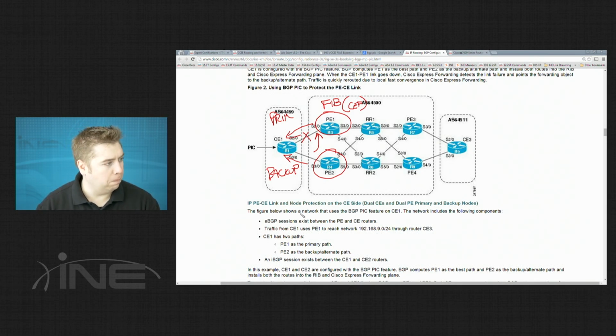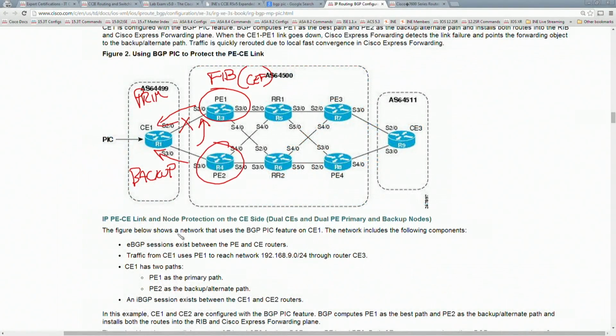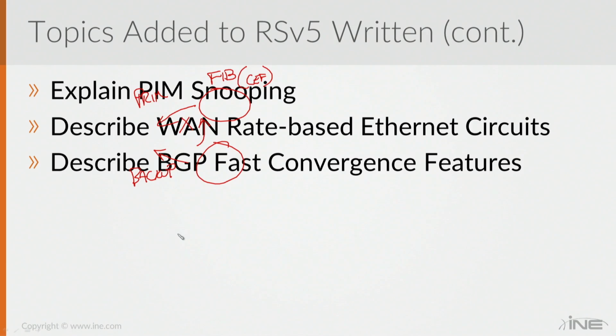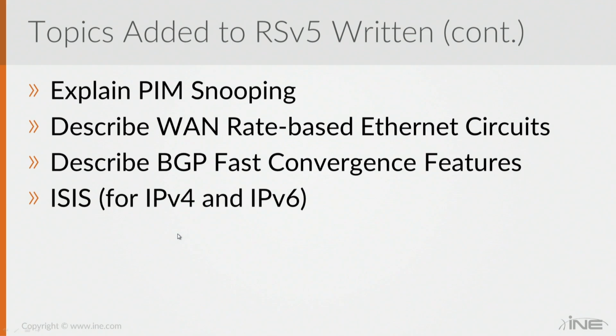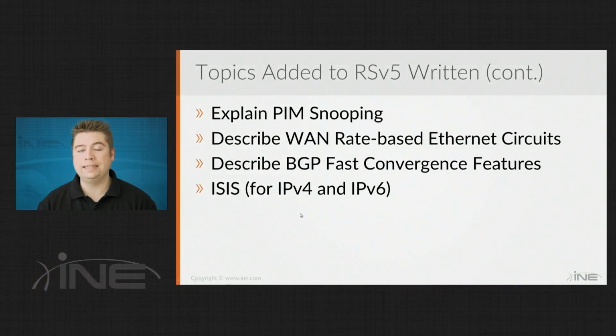So it gives you much faster convergence when you're dealing with these types of designs, and that's one of the things that they're talking about here, that you would want to make sure that you're not using the normal BGP update and withdraw process in order to do convergence. And like I said, I'll put together a number of recommended reading links for documents that talk about this specifically. Next one is kind of interesting. They added IS-IS back to the list again.